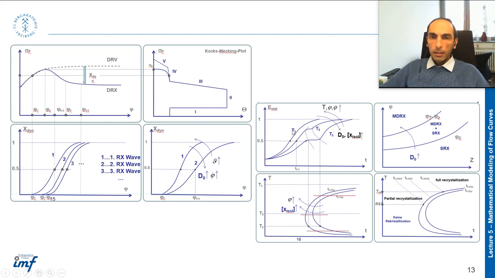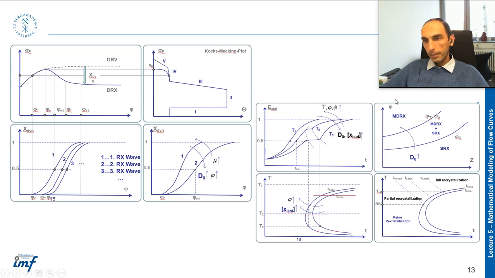And these three graphs are talking about the precipitation during the dynamic recrystallization. So this steady state is the effect of precipitation during the dynamic recrystallization, and then again dynamic recrystallization. So these two are reflecting the effect of precipitation at the same time when you have dynamic recrystallization and precipitation.